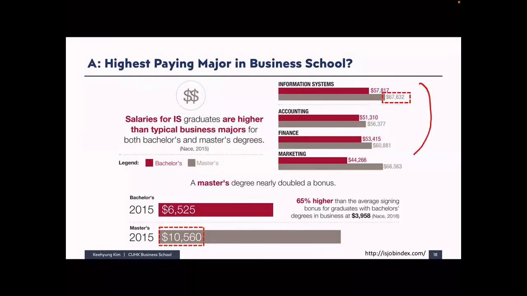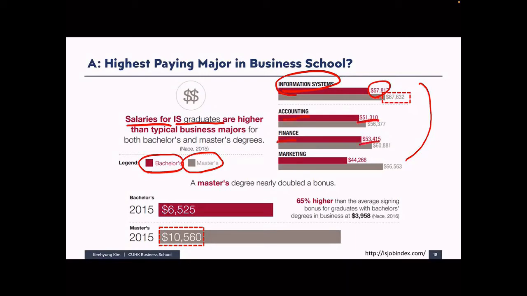Here, they asked about the salaries for IS graduates and from other business majors. The red bar is for the undergraduate students, and the gray bar is for the master students, so you can compare the numbers. In 2015 in the US, if they studied information system as an undergraduate, their starting salary is about 57,000 US dollars, which is actually the highest compared to other majors. Accounting was lower.